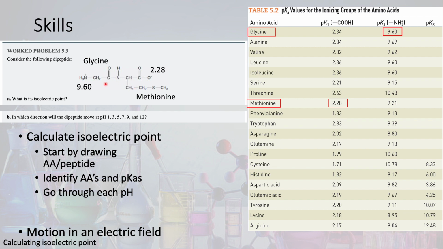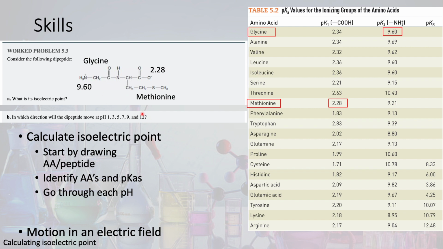And then next, I recommend picking a pH in between the two pKa's here. There's only 2, so you only have to pick 1 pH. If there were 3 pKa's, you would have to pick a pH in between each set of pKa's. I believe we'll see that on the next example. So, let's pick a pH of 5. At a pH of 5, now we are to the right of our carboxyl group here, so he will be unprotonated, as he is in this image, and have a -1 charge, and we are still to the left of our amino group over here, so he's also still protonated. So that gives us a -1 and a +1, which means at a pH of 5, our dipeptide here has a net charge of 0.